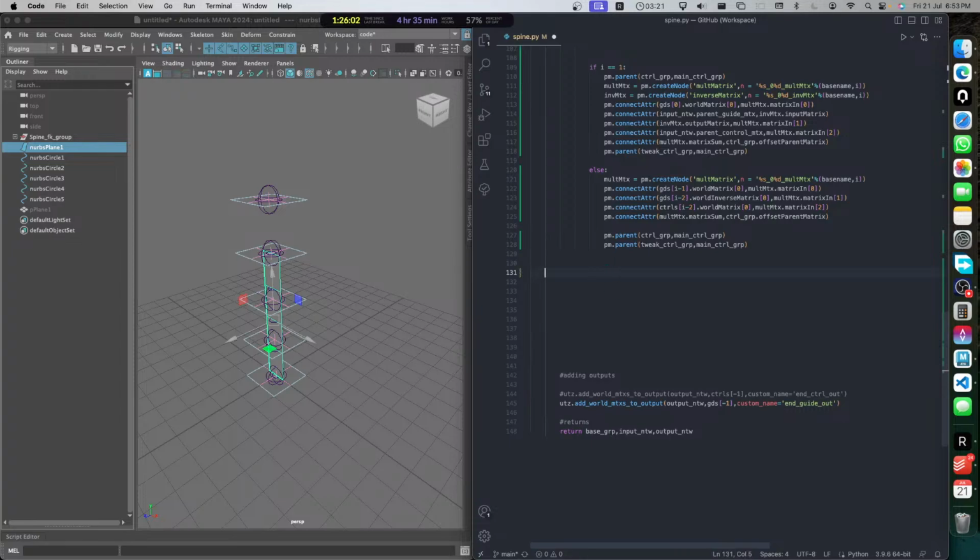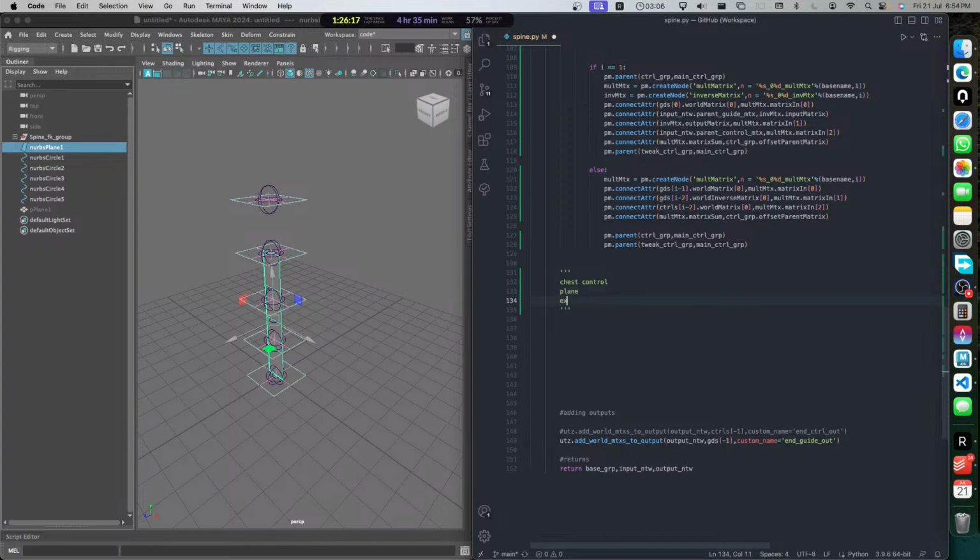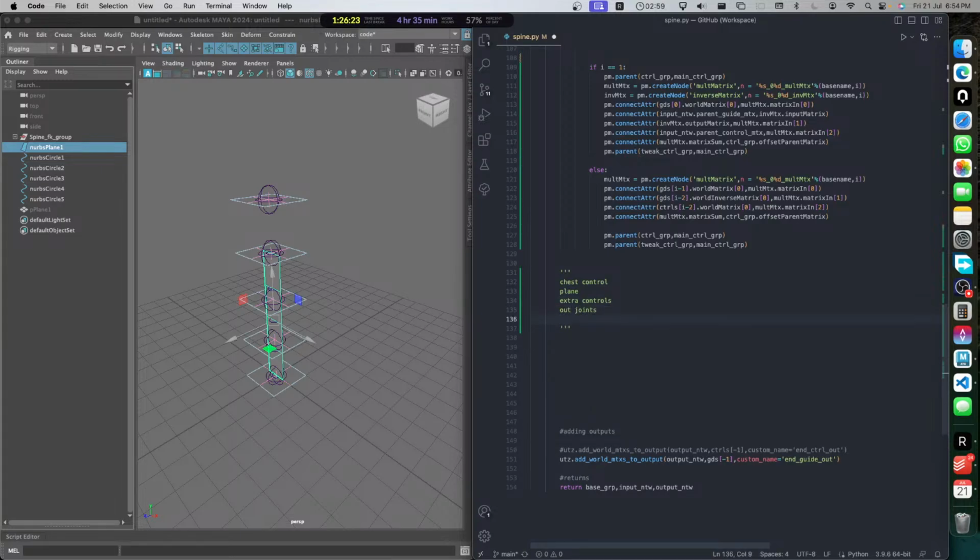Probably here would be fine. Yeah, so first step would be chest control, then it will be plane, then it will be extra controls, then joints. That's I think is the right one.